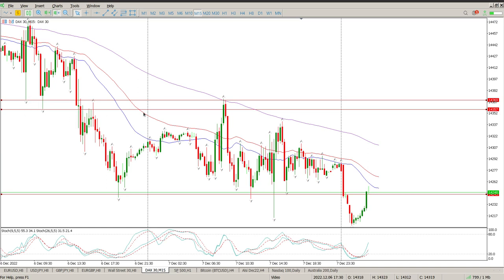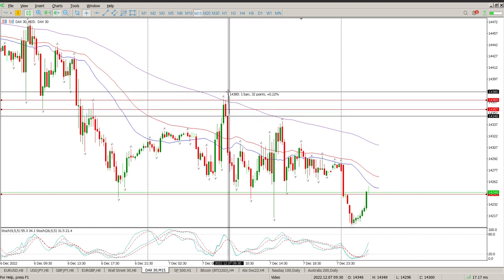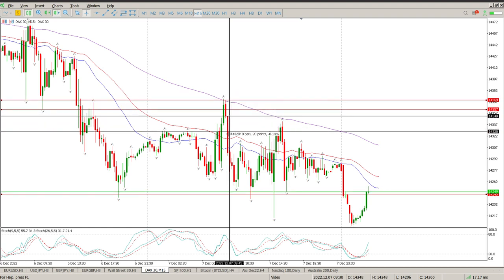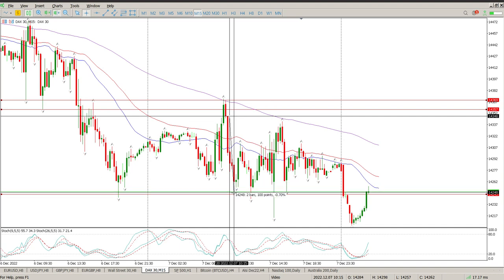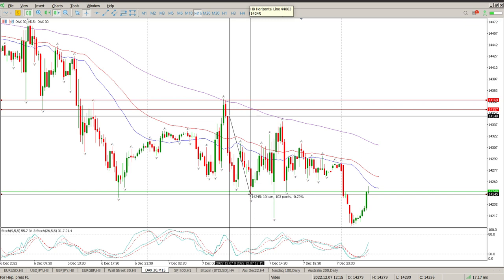And then you can see there, inside bar, actually not even an inside bar, that's a piercing pattern. You can see we gapped up a little bit, then came down and closed below the half of the previous bar. So that is inside bar, but a piercing pattern as well. Always a good signal. As soon as you saw that, you could have jumped in straight there, stop above it, and then you would have been aiming for this level here. And you would have got there in 10 bars.